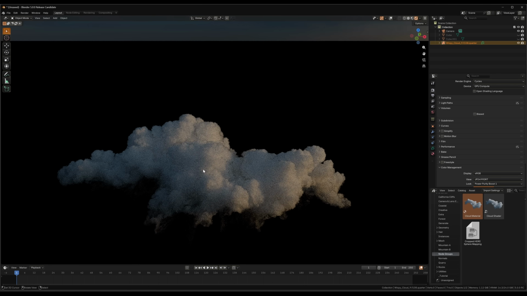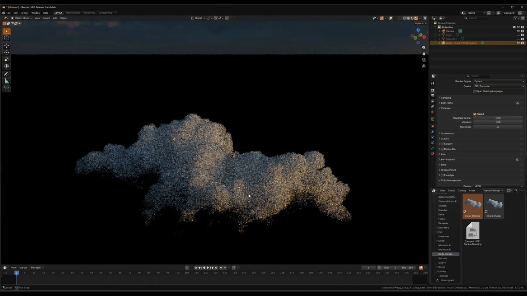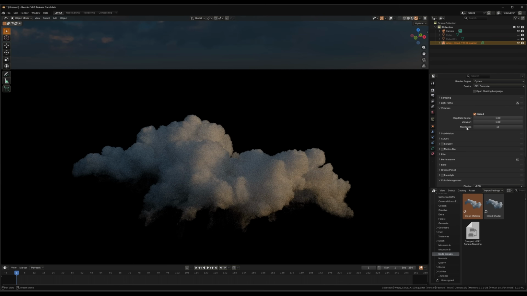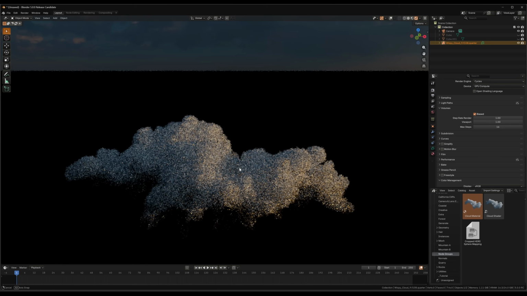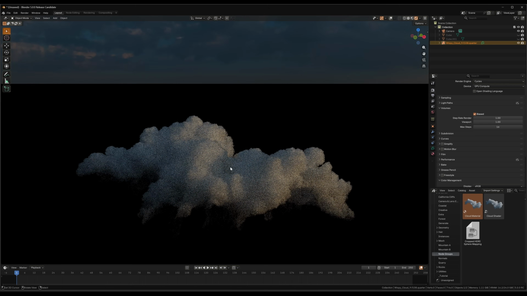But if we turn on this biased checkbox, we can see I've set up our step rates and, more importantly, this max steps, so that we can get a very plausible looking cloud shader that performs like 10 times faster, right? So it's a matter of figuring out what's in your scene that you could benefit from having more direct control over that step rate, versus if you're completely okay to just let the renderer handle it. In a lot of cases, the renderer will do pretty fine.